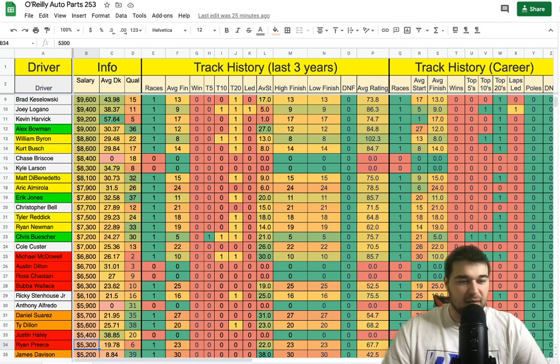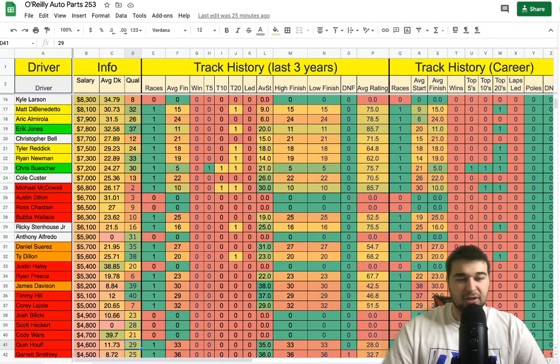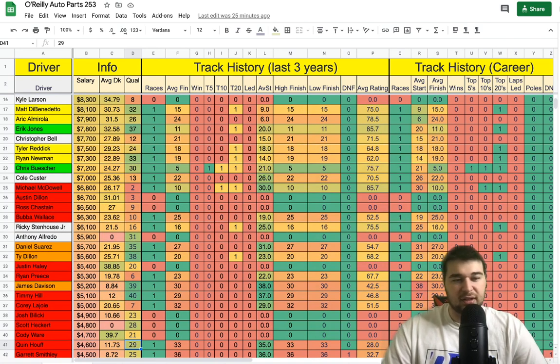So Anthony Alfredo, don't really want to get there, starting 31st. Probably go down a little bit and go with a Suarez at 35th. Yeah, it's just so ugly. I guess Suarez is somebody you could look at starting 35th. I do think he's going to move up a little bit.